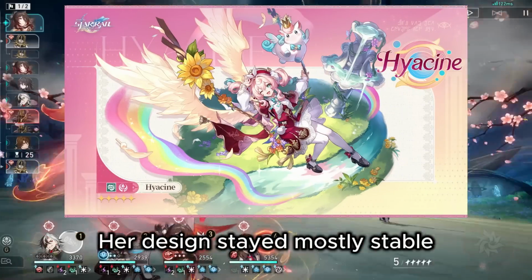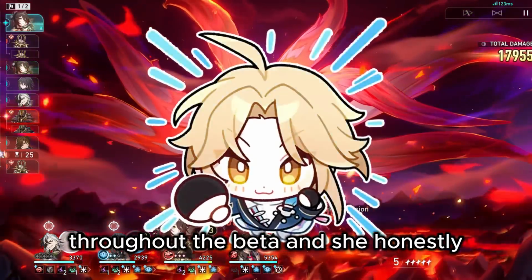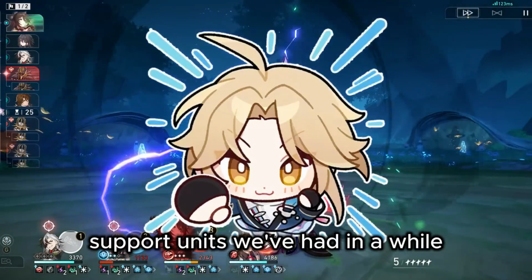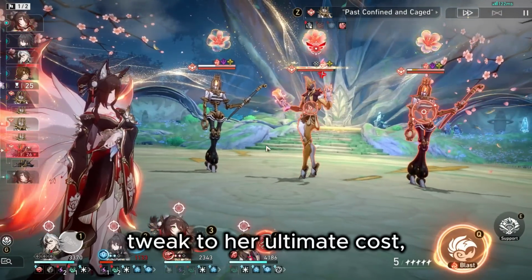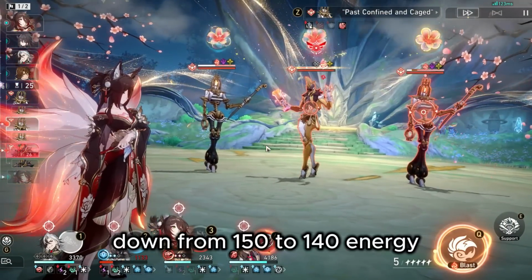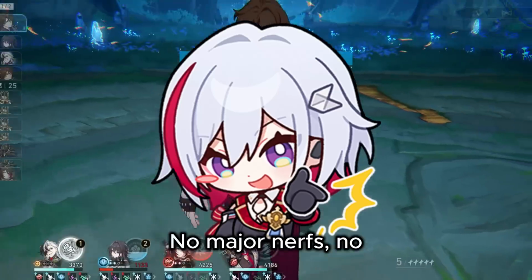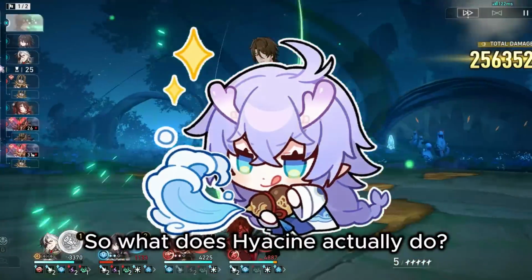Now let's shift gears to Hyacine, because things are a lot smoother there. Her design stayed mostly stable throughout the beta, and she honestly feels like one of the most complete support units we've had in a while. The biggest change was a small tweak to her ultimate cost, down from 150 to 140 energy. That's it. No major nerfs, no whiplash like Cypher.